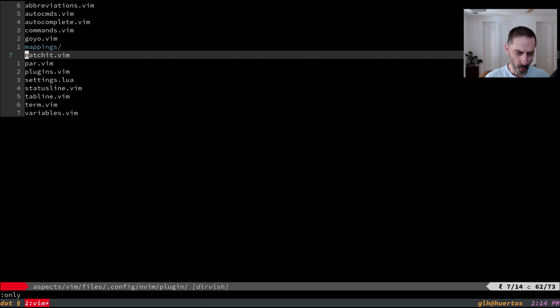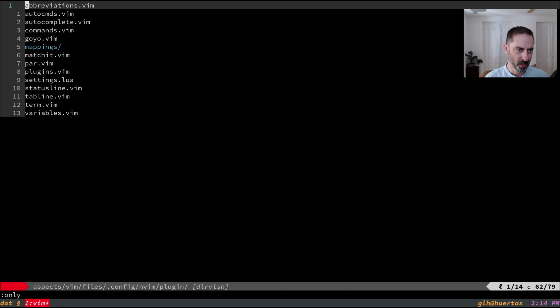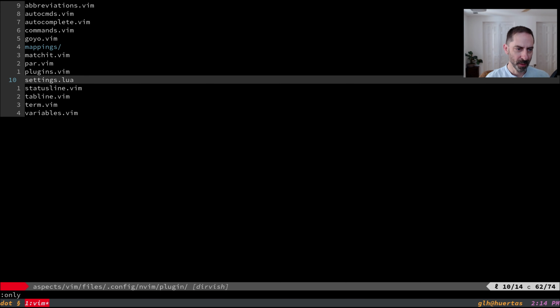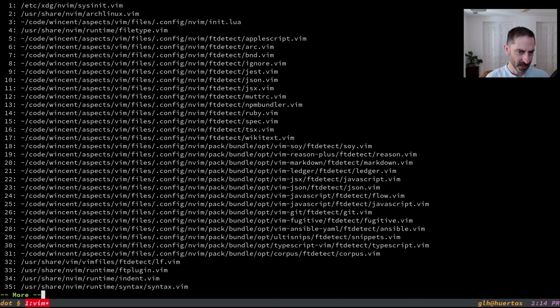It's just kind of like an organizational principle. And so Vim is going to go through and load these files one by one during boot time. And you can see here that the only one that I've ported to Lua at this time is the settings.lua. So let's have a look using the scriptnames command and see what order Vim actually loaded these files in.